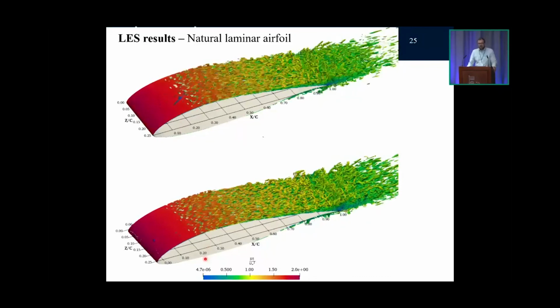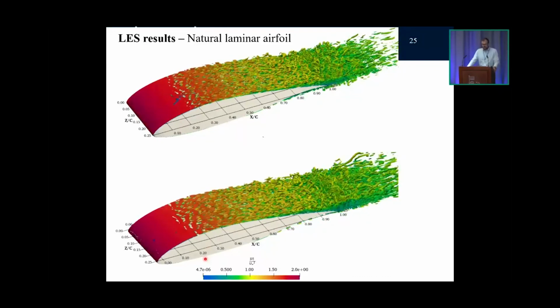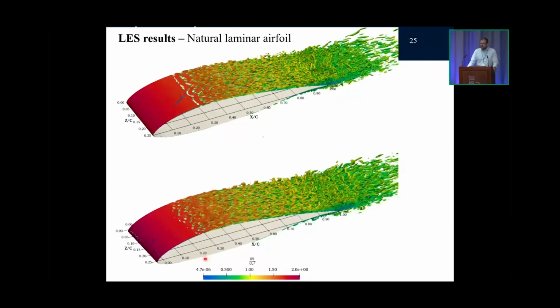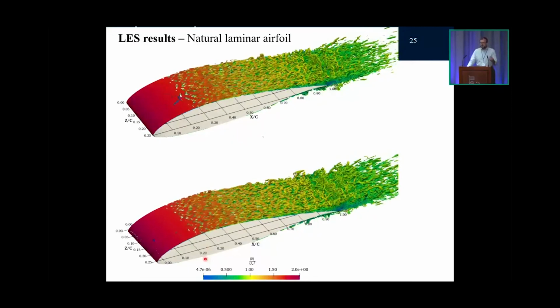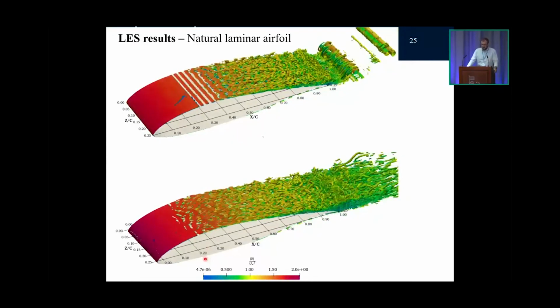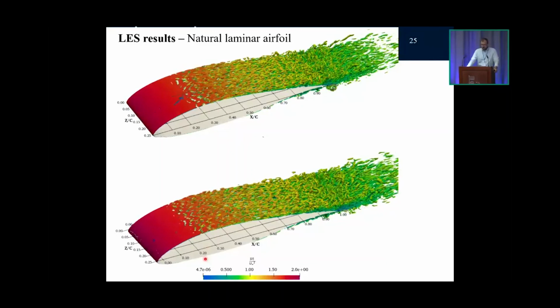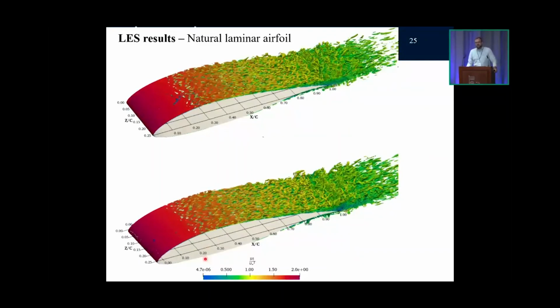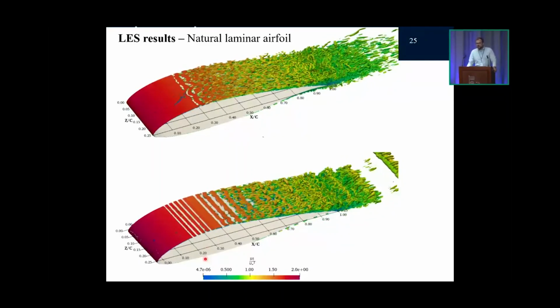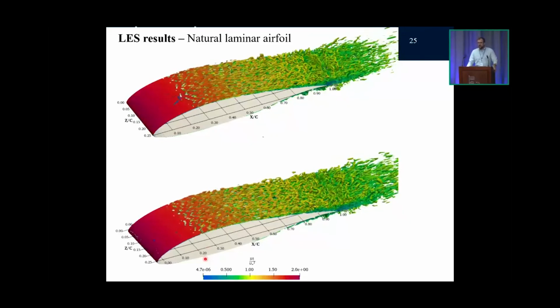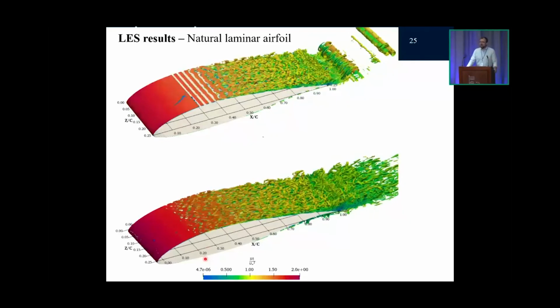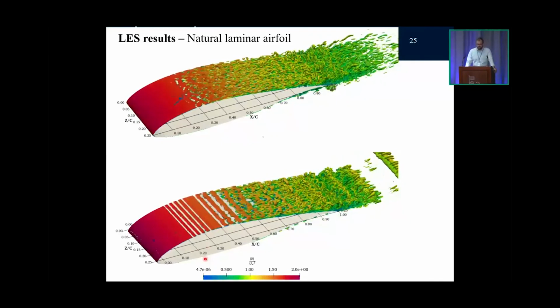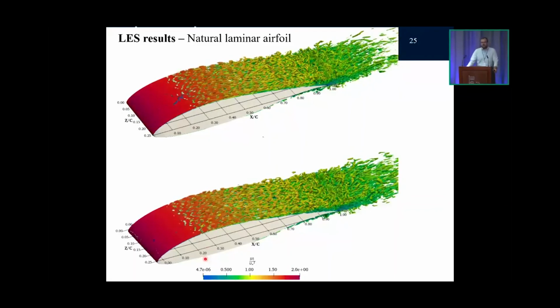Not a whole lot. The airfoil already is a relatively well-performing airfoil. It's designed to avoid or delay transition. Adding on the droop doesn't really change things tremendously. So this provides an interesting counterpoint to the S-series airfoil, where we saw the droop really change things a lot, and it really significantly impacted the way that transition happens. On the NLF airfoil, less so.